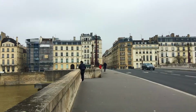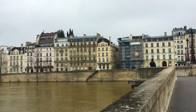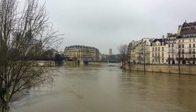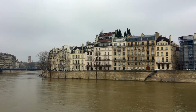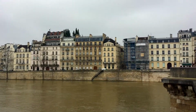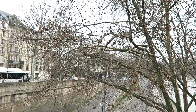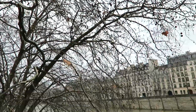So last week before we went to Amsterdam, we actually bypassed this bridge. It's not raining anymore and this is how the view is like. Nice and beautiful, but I'm sure in summer this place is going to look even better. It's the midday bell again from Notre-Dame, but I'm not sure if you can hear it. And that is the opposite side. I have no idea what fruits these are. It looks like lychee.